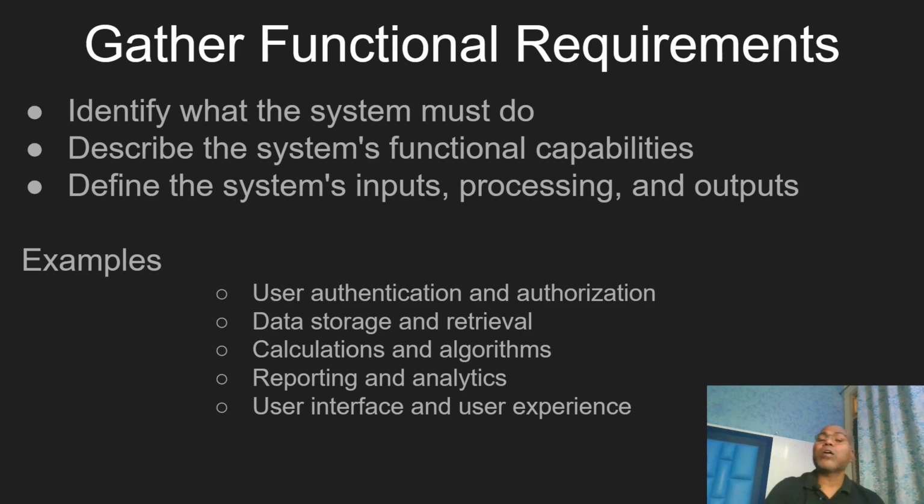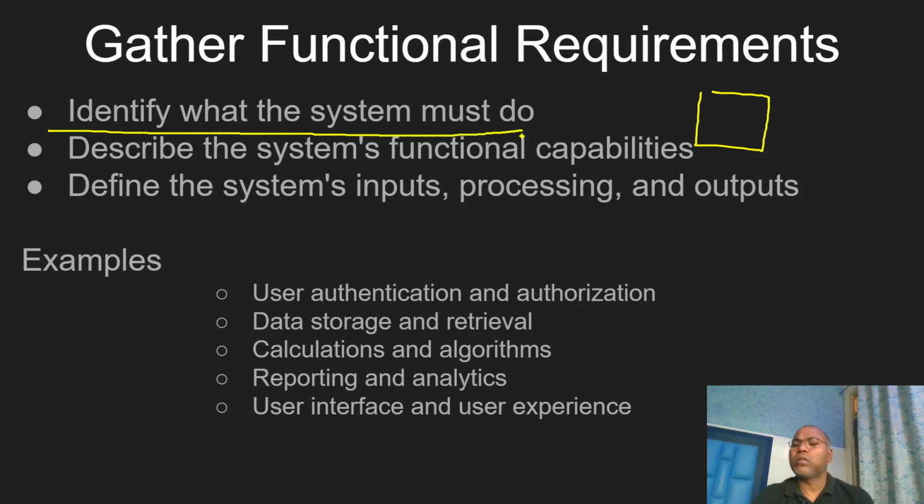Once you know that, let's talk about functional requirements. What exactly does the customer need? You understand the requirement, and see what purpose they want to solve. Then you design the system. So identify what the system must do. The customer says these things must be done. Until this requirement, this use case, is solved, the system does not make any sense. And describe the system's functional capability.